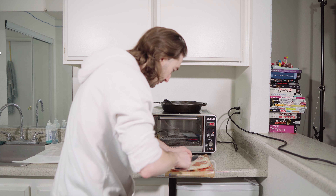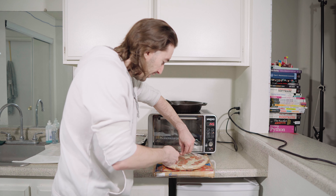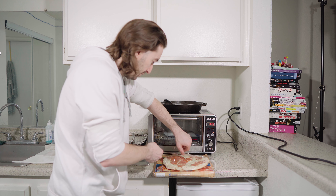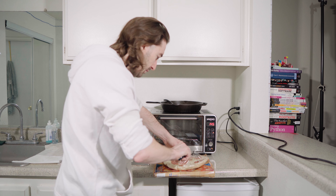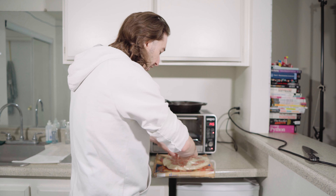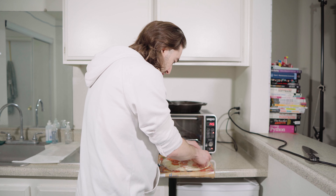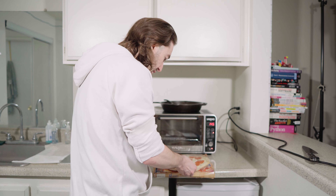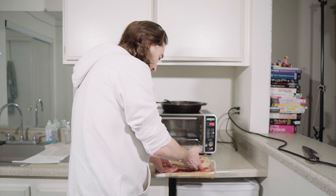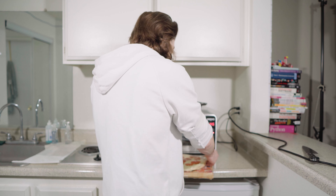It looks good already. I'm not a fan of thick crust pizza, but we'll see if this is any good. I like the other ones like the margherita that has a thin enough crust, but this one's supposed to rise. I guess it's not all the way cooked — the other pizzas are cooked all the way through. You can see there's like a little char on the crust from cooking. This one's like raw.